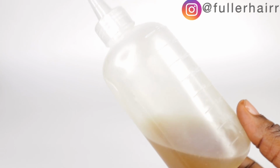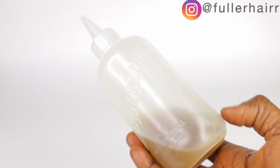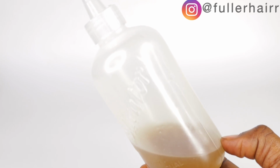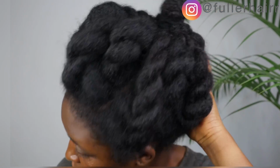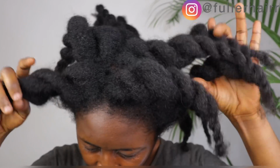Before I forget, please note that this oil can darken hair over time. And secondly, this oil can be used in your shampoos. You can drop it in your shampoos and use to wash your hair. Papaya seeds contain folic acid, which is able to improve hair follicle circulation and stimulate hair growth. The antifungal properties in papaya seeds' nutrition content are very important to help beat the fungus which causes a fungal infection. A fungal infection is the main cause of dandruff.